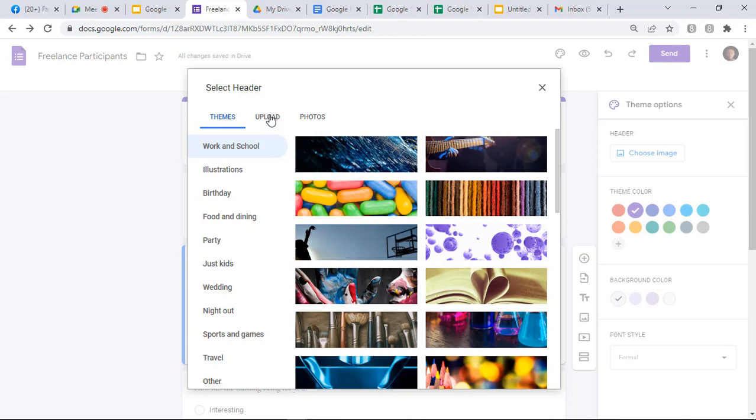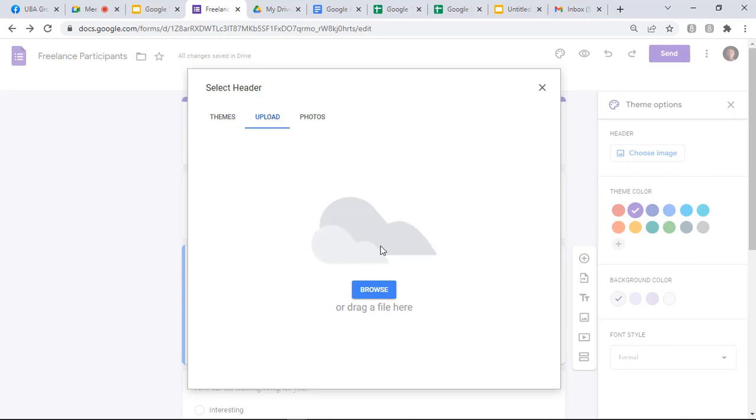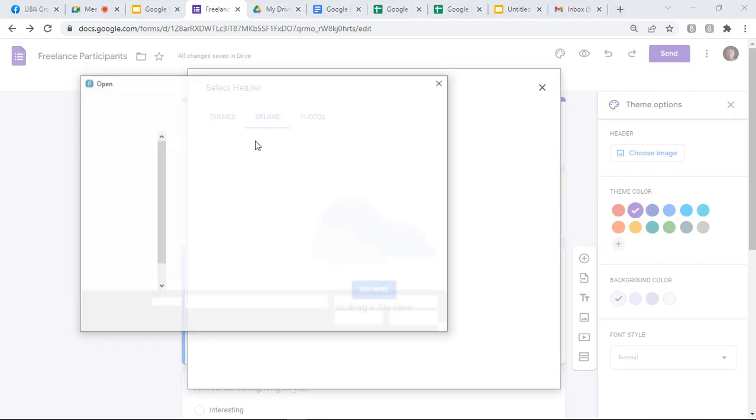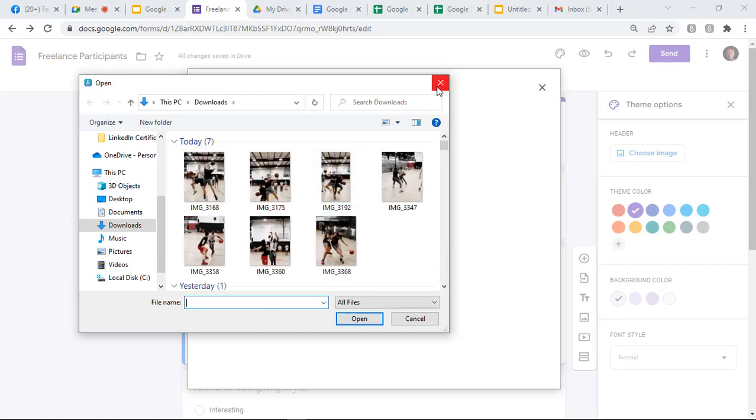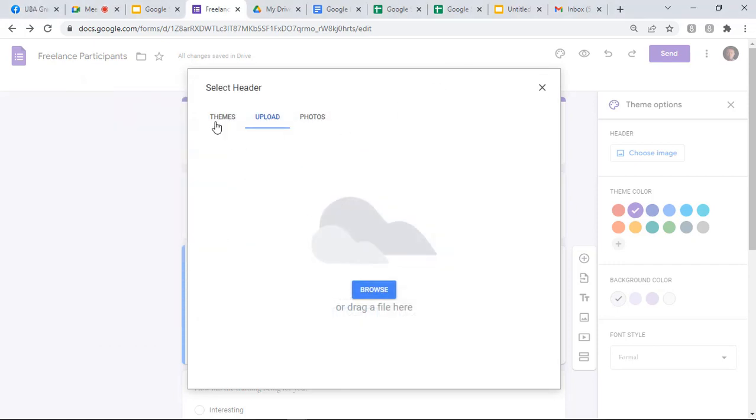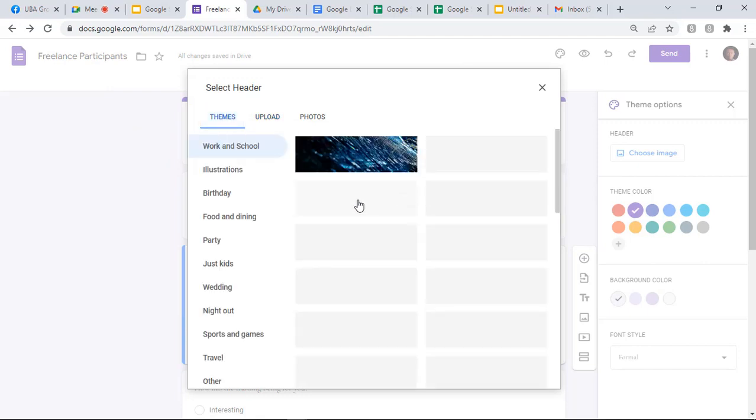How do I do that? I go to upload. It permits me to upload my own picture if I feel all these pictures do not serve my purpose. I can upload pictures from my phone or from my computer. Okay, and then I'll choose which picture I want. I upload it. As soon as I upload it, of course it has to be in this format. Okay, you can see the format that these pictures are.